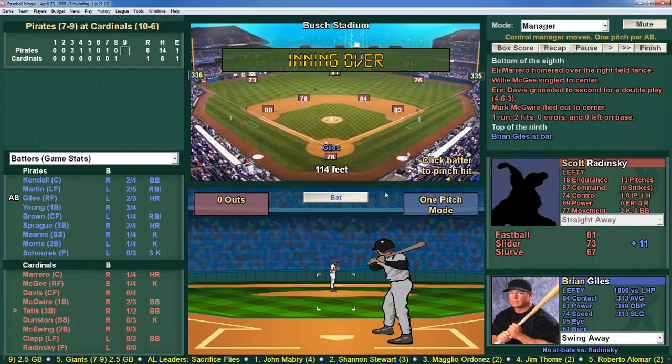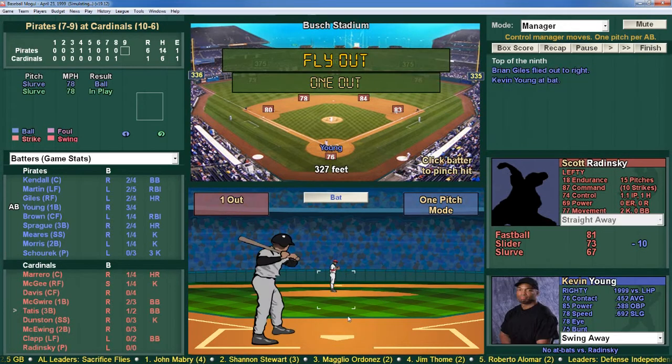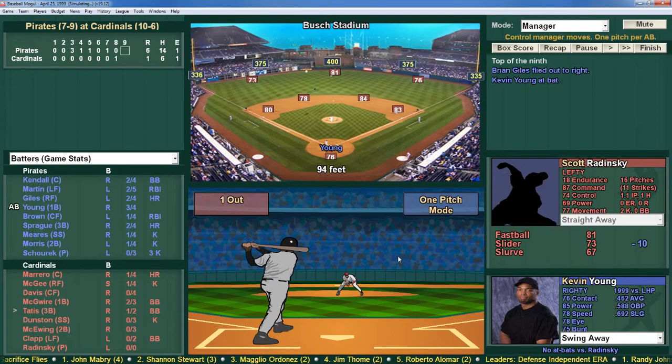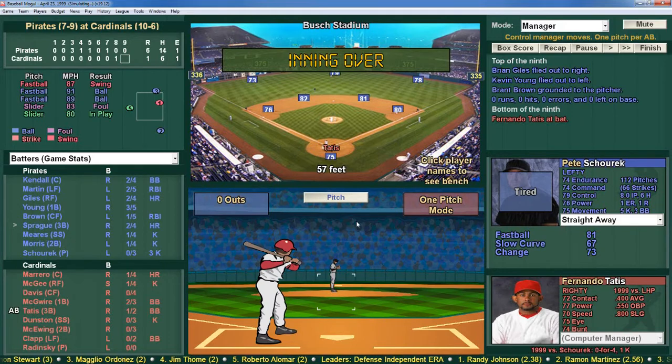And we'll go ahead and bat in the ninth here. And that was a little weird. That was a fly out. Didn't actually see that. That one's hit deep, but not deep enough. Caught at the warning track. Back to the pitcher.